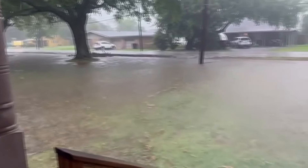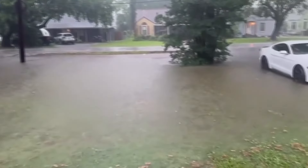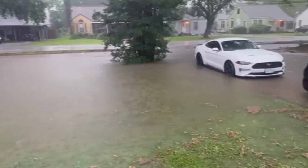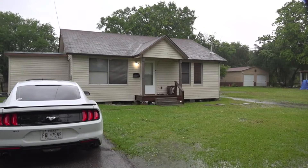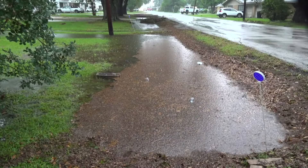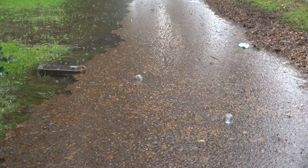Their neighborhood received four to five inches of rain today. When Candy and James Knowles woke up this morning, they knew they had to move their two Mustangs to higher ground or water would get inside. The ditches at the end of their driveway began to quickly fill with water and stayed there, causing the yard to turn into what looked like a small pond. Their home is on piers, but the Knowles tell me water had risen up to the first step.